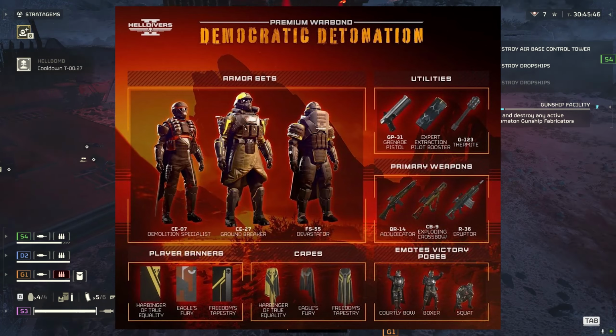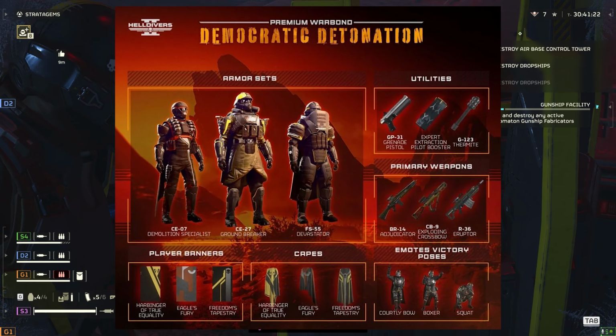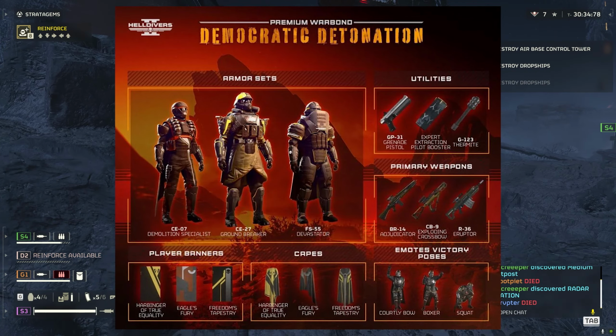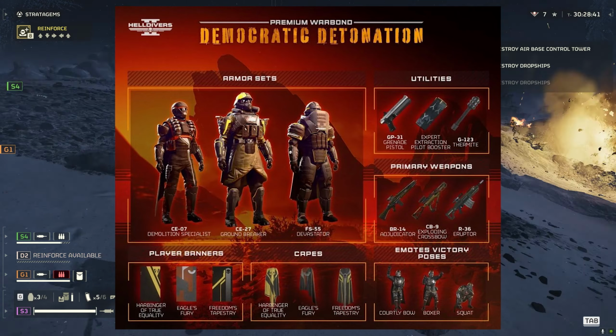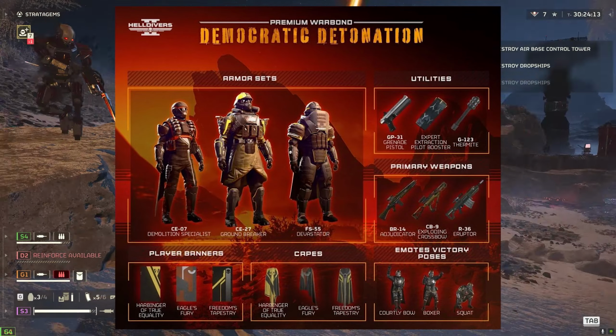Okay, so next up, we've actually got a bit more information here with the Democratic Detonation Warbond, which is coming. Of course, I covered this in a previous video, but this actually shows us the name of the armor, because I was a little bit confused as to which armor was which, and also we get to see some of the names of the capes and all of that stuff. Now, obviously, we knew the name of the capes, but we didn't know how they were attributed to each cape's design. However, what we've got here is the armor set.